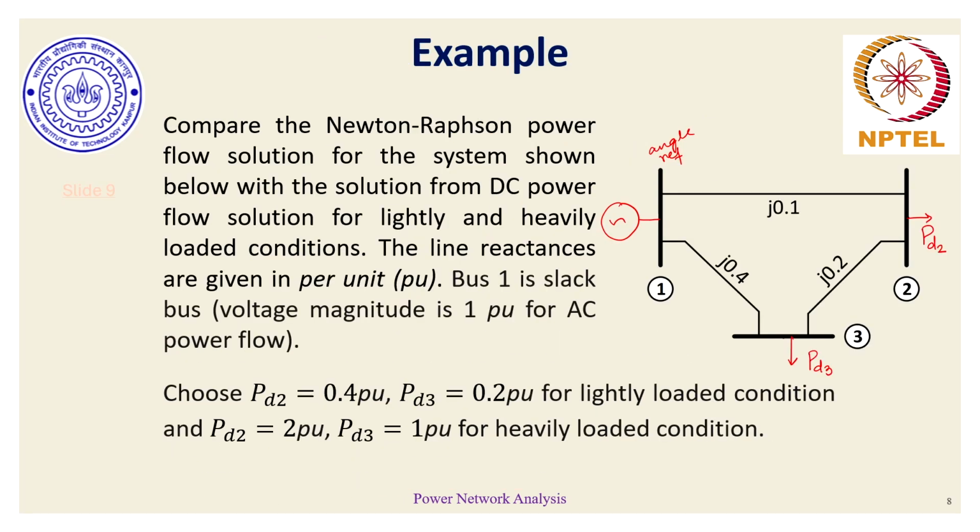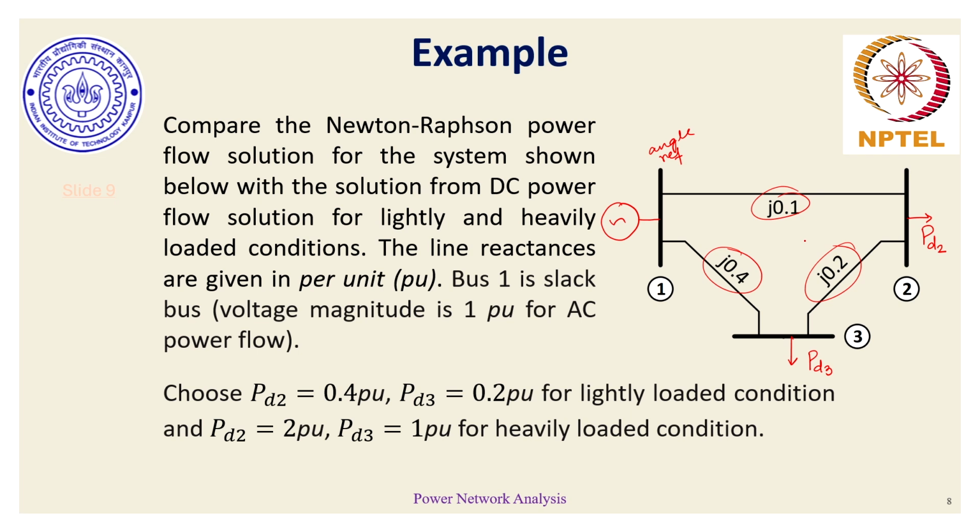We will understand the importance of DC power flow through this example here. I have chosen a similar network. The only difference is that in previous networks we had bus 2 as our PQ bus and bus 3 as our PV bus. Since we are talking about DC power flow, where voltage magnitudes and reactive power flows are not to be considered, I have chosen bus 3 to now also be a load bus. There is no source present here, it's only a load bus. That's the only difference. The line reactances remain the same.